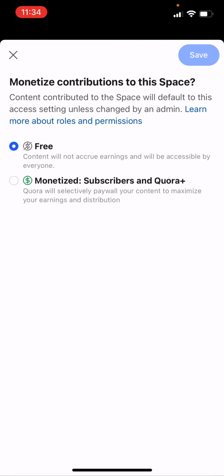My point is, please guys, don't make assumptions. Don't assume that just because a space is monetized, that means they're throwing everything behind a paywall. Especially with how new this all is. Quora Plus isn't even out yet. Just subscriptions are active. So don't pass judgments until you really see what's going on. And if you do judge Quora, don't judge the users. I hope this helps.